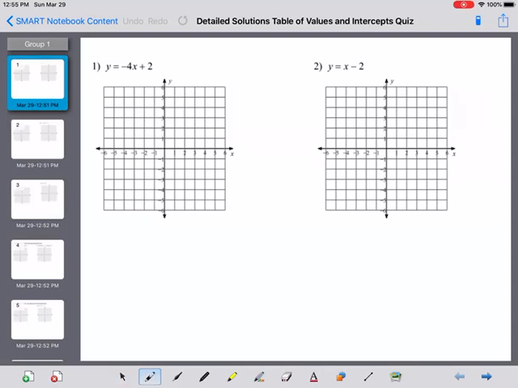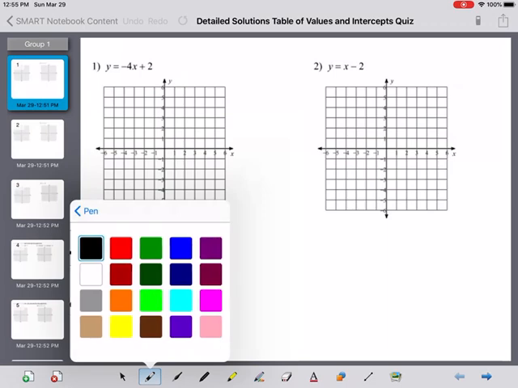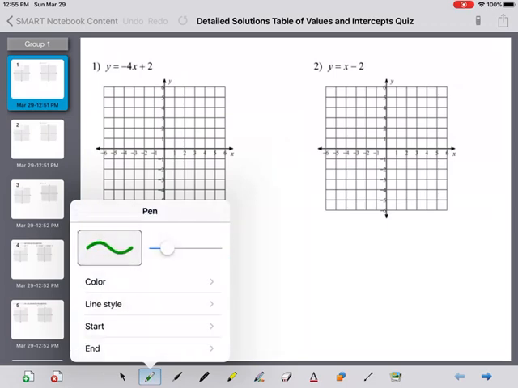Hello, everybody. Based on the results of this quiz, I think it's a good idea that we do a requiz on Monday, which will be due at 11:59. But first, I would like you to make corrections to your first quiz by following along with this video to make sure you understand the expectations.